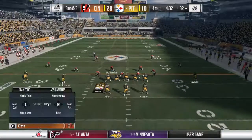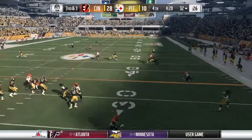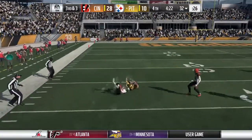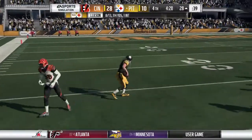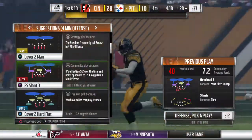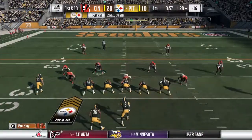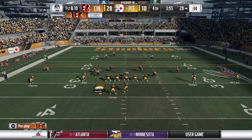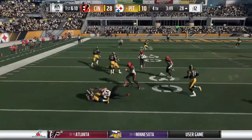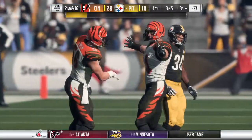Here we go now. Green. Throwing left side, it's complete. And he takes it all the way down to the 28-yard line. A big play on third there for the Steelers. And even 40 yards. There will always be a place for methodically marching the ball downfield. But when you can pick it up in big chunks and strike like that and have explosive plays, that's often the difference in winning and losing. Those types of plays that can knock a defense off balance, that'll drive a team towards a victory.